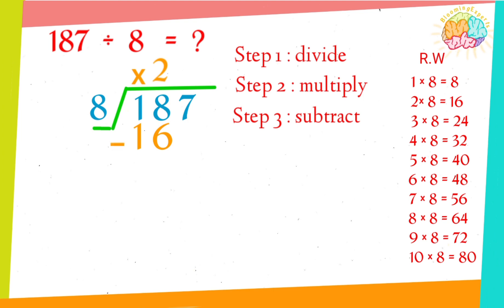Solve the regular subtraction starting from ones. 8 minus 6, the answer will be in the ones place, it's 2. Then subtract the tens digits, we get 0. Step 4: Bring down. Here we move to the next digit in the dividend and bring it down next to the difference we got from subtraction.